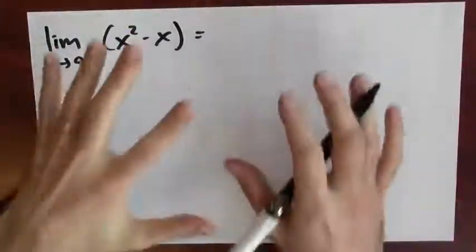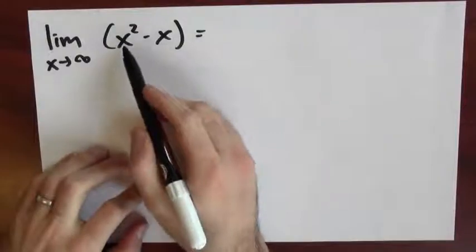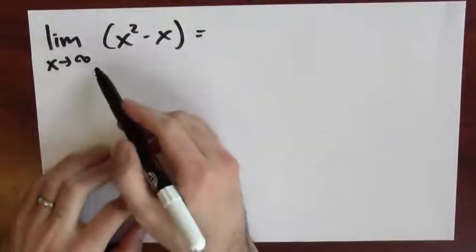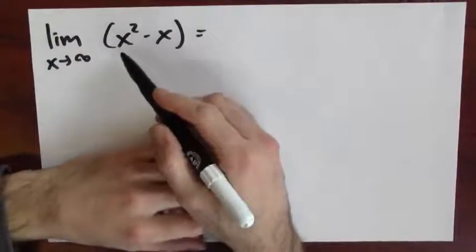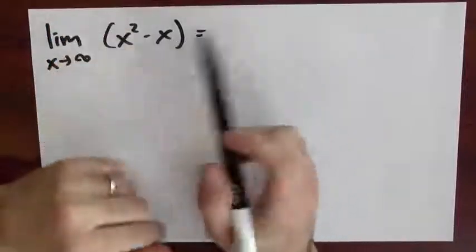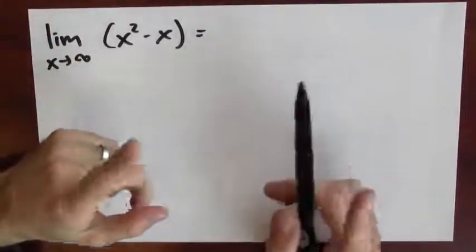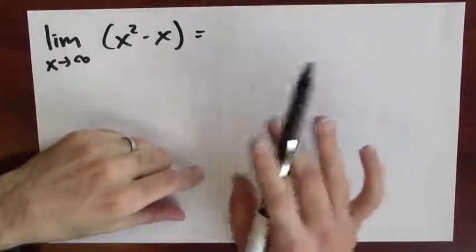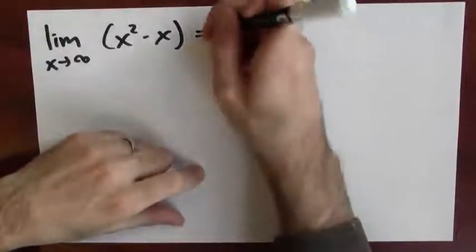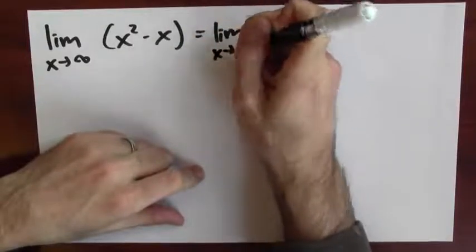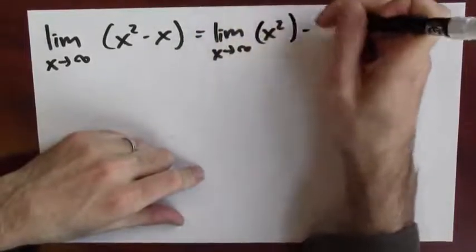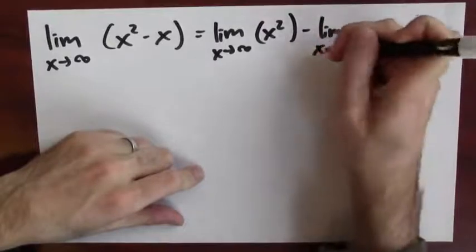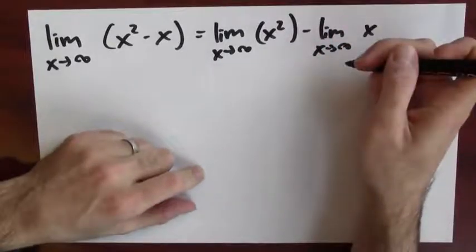So what about our original example? What's infinity minus infinity? Well, it depends. Here's one possibility. Let's consider the limit of x squared minus x as x approaches infinity. Now, this is a limit of a difference. You might remember back that the limit of a difference is the difference of the limits, provided the limits exist. Ignoring that last part about whether the limits exist, you might just blindly start writing down the limit as x approaches infinity of x squared minus the limit of x as x approaches infinity.